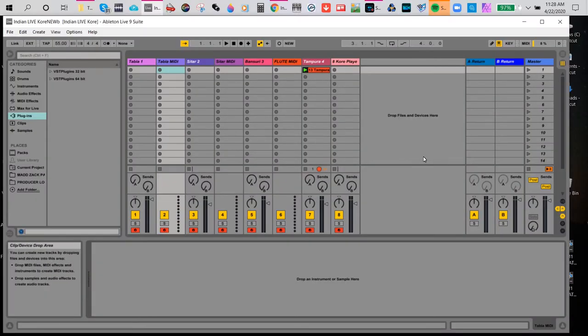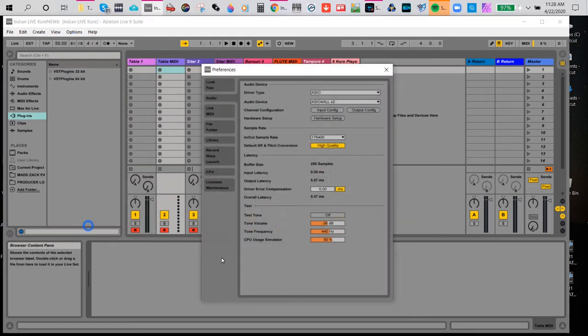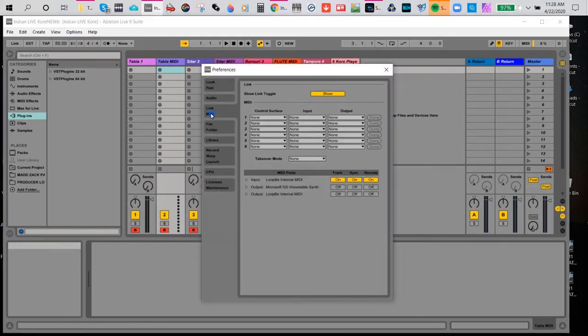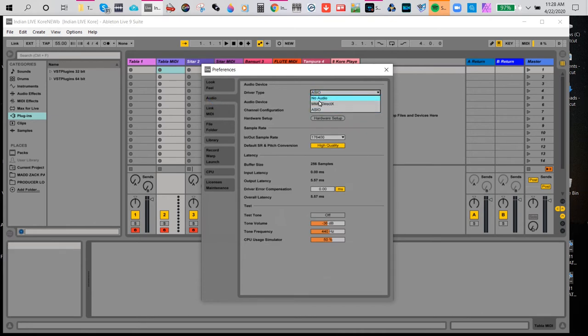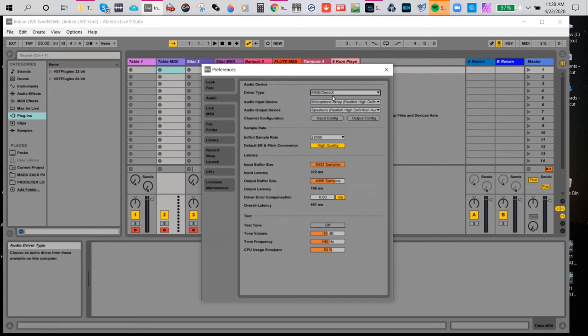So now let's take a look at Ableton Live itself. We open up the program, and the first thing we need to do is go into the preferences and make sure that your MIDI is set up. In this case, I'm using Loopy 1 because I would be using the Catalyst, or if I wasn't using another interface, it would show up here. Turn these on. Then you go to the audio. If you don't have an interface, it's going to default to MME DirectX, and you don't want to use that because the latency is absolutely unacceptable. If you have another audio card, it would show up here.